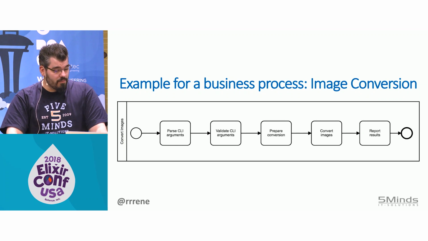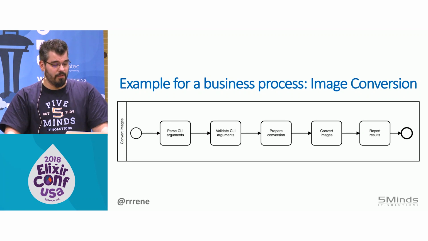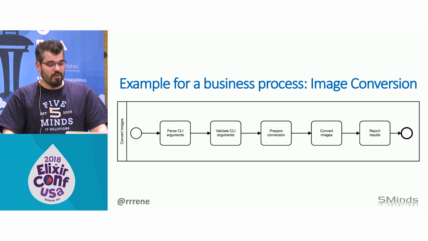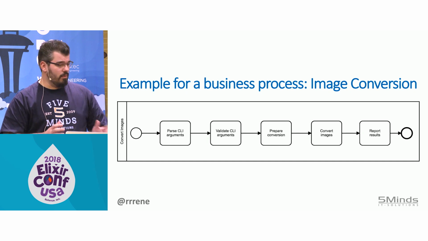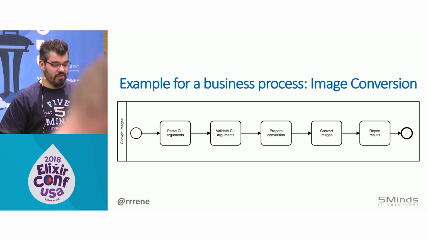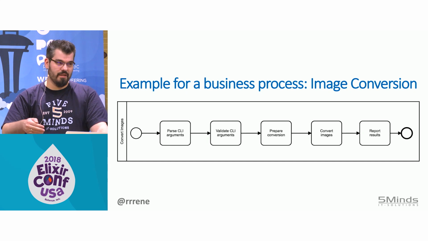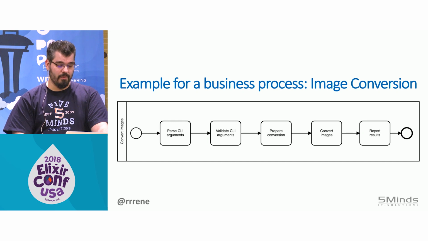So we're looking at business processes like this. We'll use this very straightforward example of a little image conversion task throughout my presentation. This is a very straightforward process, just consisting of 5 steps, but the techniques we will use to implement this process will be getting more complex over time.